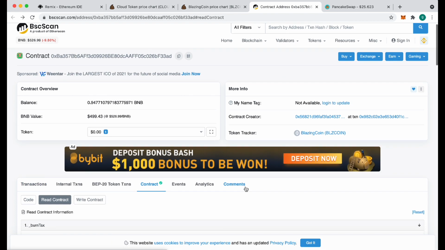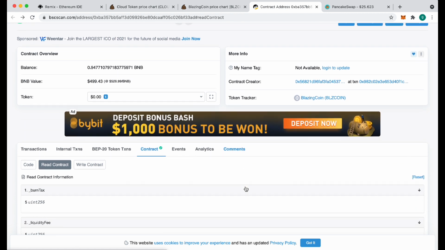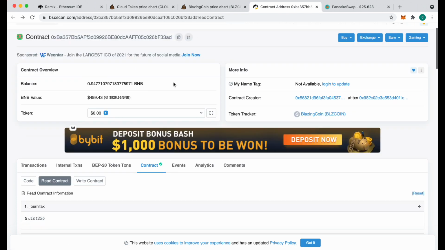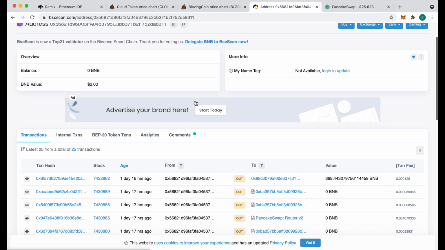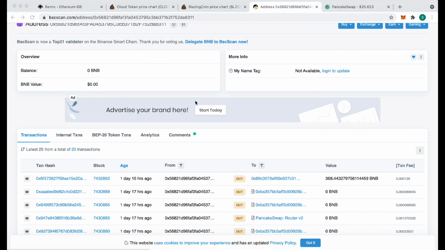How much is a BNB? It's about $600, isn't it? Something like that. I think so. So that's completely nuts. Absolutely completely nuts. Let's get back on there. So have I got a calculator on my computer? I must have. There it is.